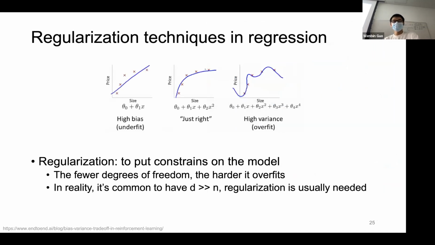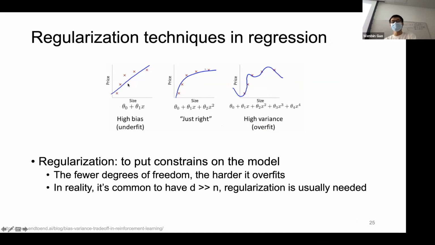Regularization sometimes just means we want to constrain the model to make it learn well. They don't try to memorize the noise, but they try to understand some pattern in the data. Here are 3 different scenarios: high bias, like underfit, just right, and overfit.